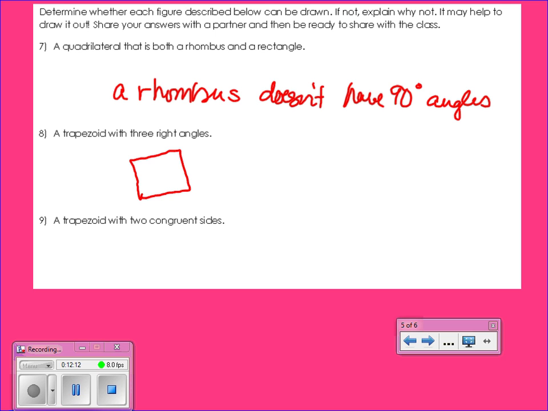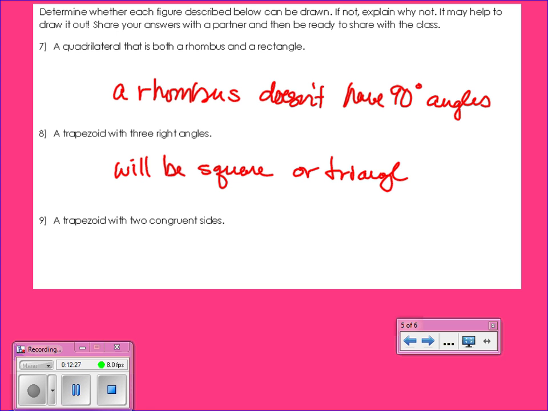For a trapezoid with 2 congruent sides, you could draw a square, and then instead, you could draw one going out. You said 2. So how many people think yes, you can draw a trapezoid with 2 congruent sides? But can your parallel lines be congruent? If your parallel lines were congruent, what does that make your other 2 lines? It'd be a rectangle. It has to go out.